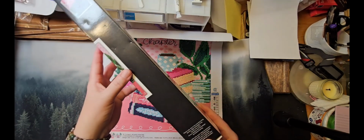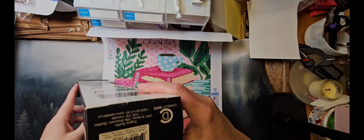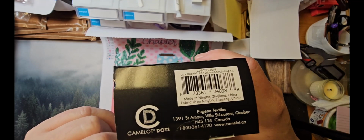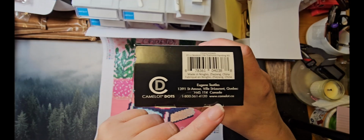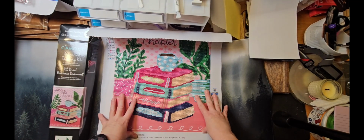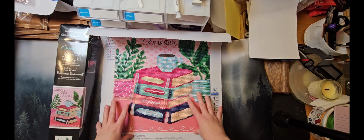Now on the packaging there is no mention of Diamond Dots, and initially when I purchased it, see, it's Camelot Dots, but it's not, it's DOTS. There is no mention of Diamond Dots, and the website is Camelot. And on the website, I purchased this at joann.com, and on their website they also did not mention anything about Diamond Dots when I purchased this.